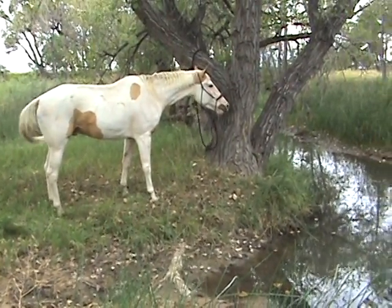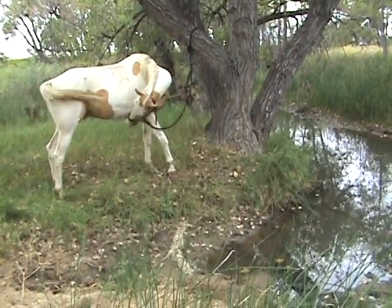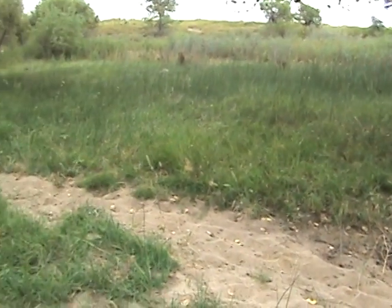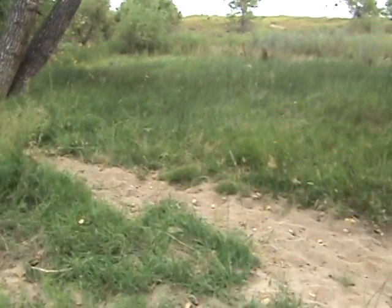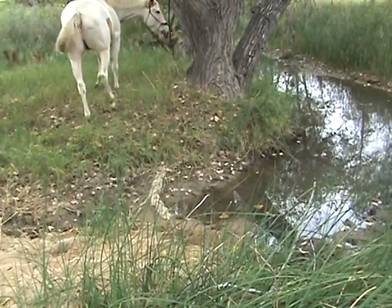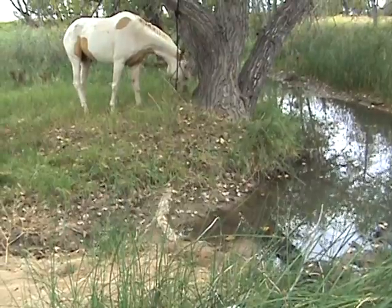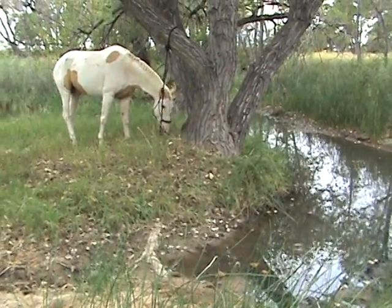This is the closest that I've tied him to the trail. Otherwise, all the other times I've tied him away from the trail and then walked him to the water, kind of mimicking how he would do if he was under saddle. So right now this is the best tree I wanted to tie him to anyway. And so everything is raw, and everything's his first exposure.